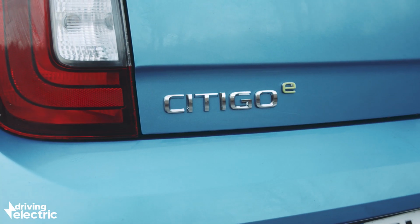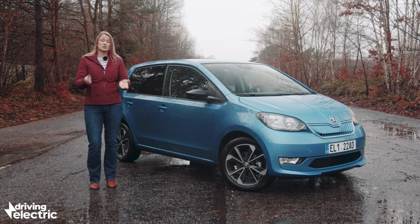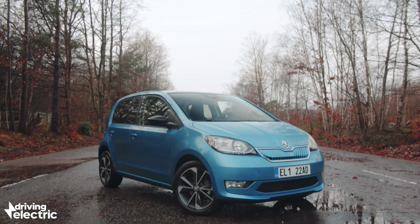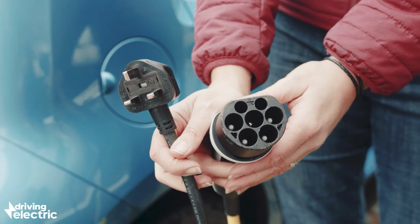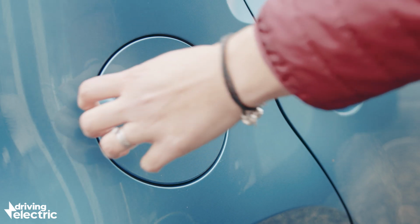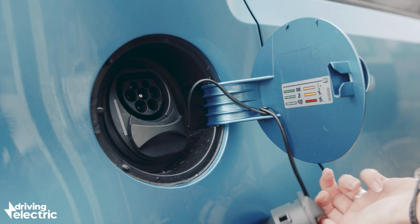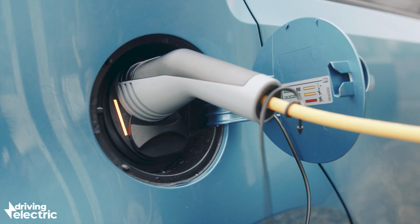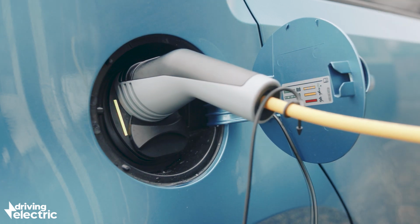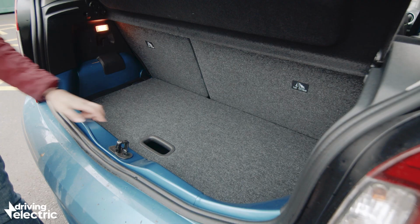So we know that it is cheap, but is it just about penny pinching, or is this still a really good small car? The Skoda is available with two charging levels. Go for the base SE car and you get a straightforward AC Type 2 socket that will allow you to charge at up to 7.2 kilowatts, which will give you a full battery from a home wall box in under 6 hours. The standard 3-pin cable that the Skoda comes with will top up the 36.8 kilowatt-hour battery from flat in 16 hours if you plug it into a standard domestic socket.